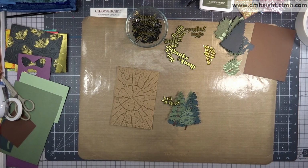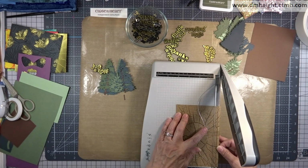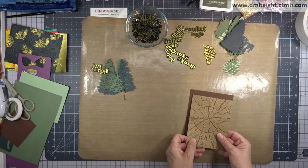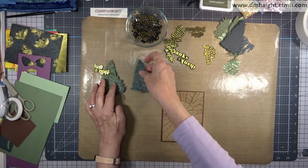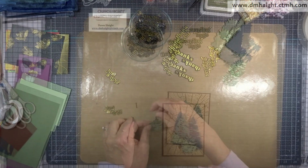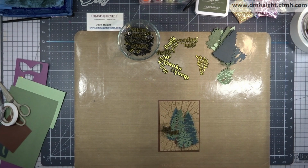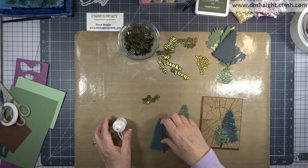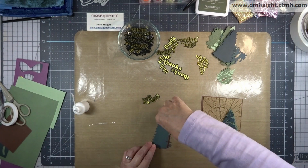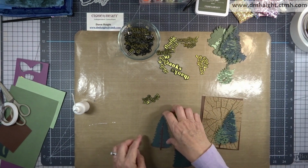So I'm using a new die set. This is called Layered Trees, Lovely Layers Trees. It's from Honeybee Stamps. And it comes with all different parts to create some trees. And I have trimmed down that wood piece to 4 by 5 1/4, and I'm going to layer it on mocha. Okay, so I've got all of my components for these trees cut out. I've used harbour and pine and sage, and it kind of looks like a Colorado blue spruce. To me it does.